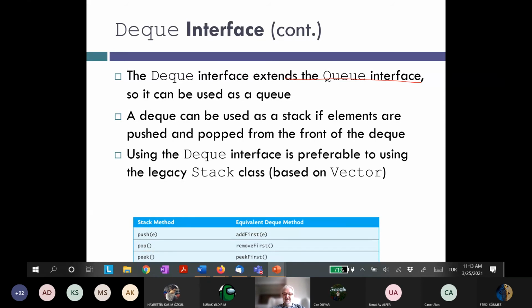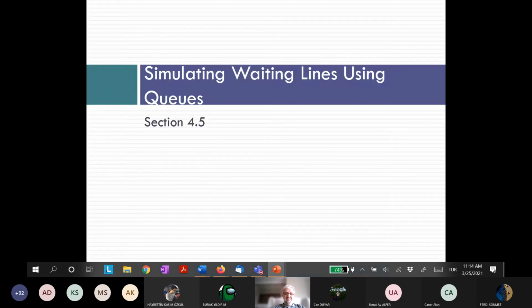Since we do not have all the functionality of vector in DAC, it is more restricted than vector, and that's why using DAC is more preferable than using vector to get a stack. So if you need a stack, probably using DAC would be better.